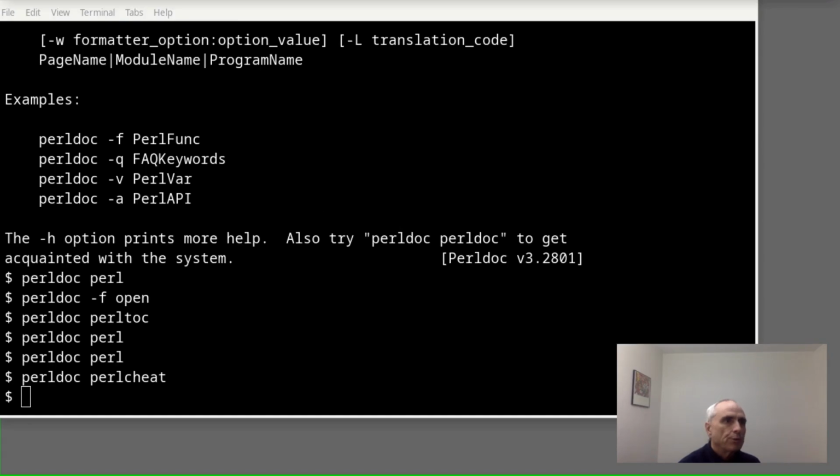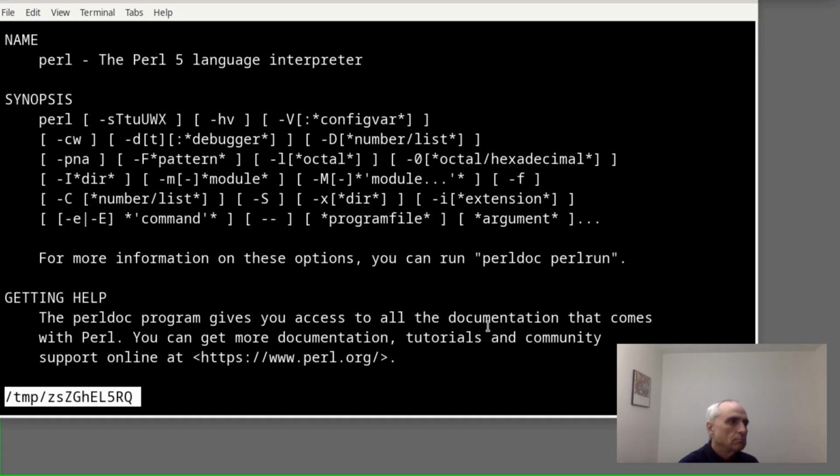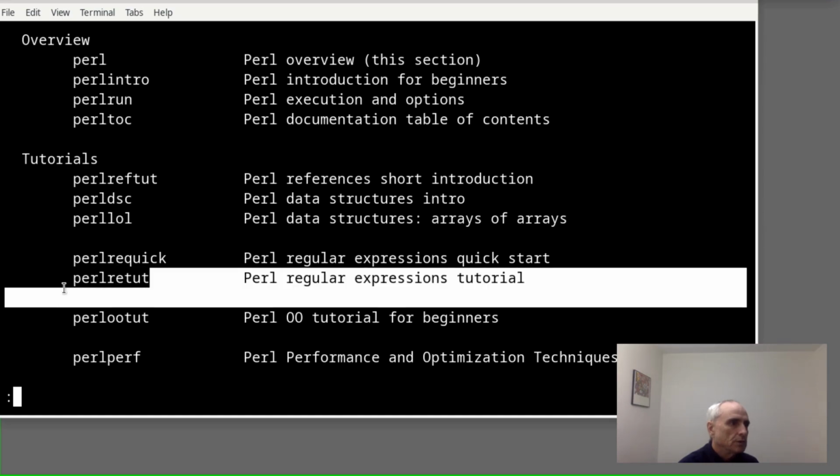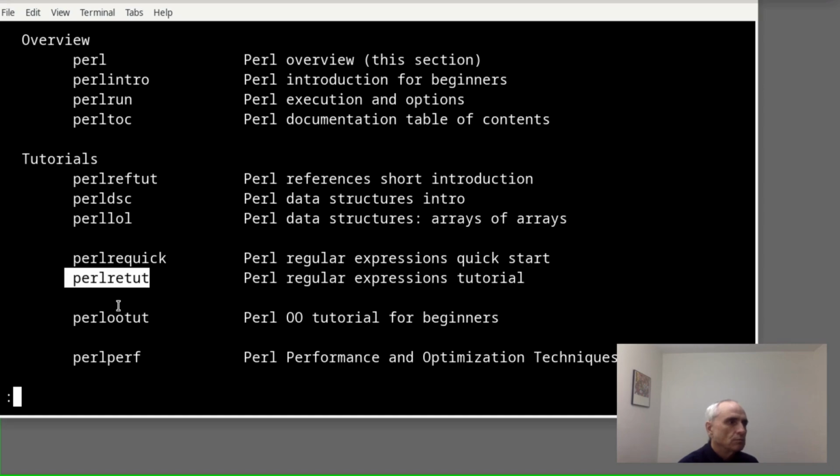In perldoc perl, you'll find other goodies such as perldoc perlre, which is a tutorial for regular expressions. Tutorials. Perlretut. Guess I got that wrong.